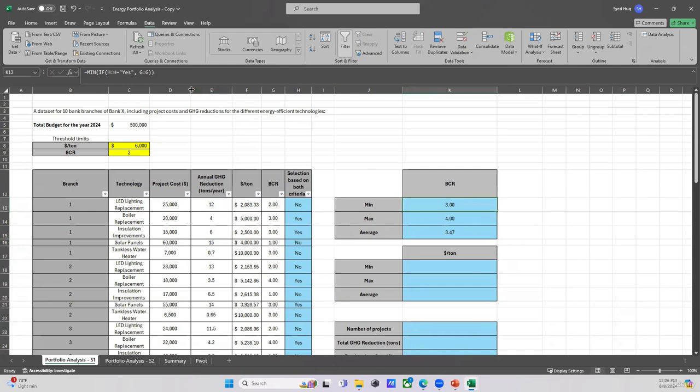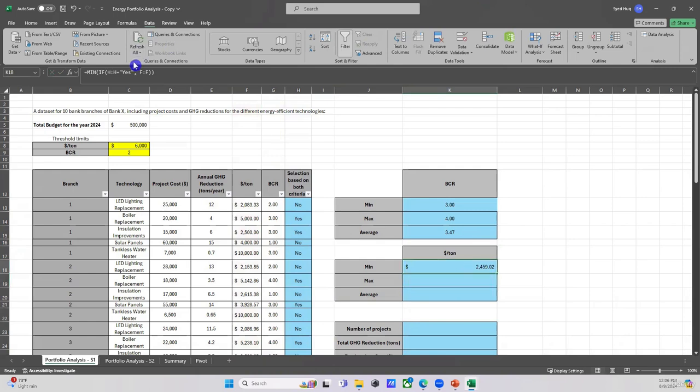Do the same for, so again, this is the trick. Copy the formula and put it here, and click on the formula to check which cell or columns it's referencing. But this time we want the dollar per ton, so simply catch this BCR column and then drag it to dollar per ton.